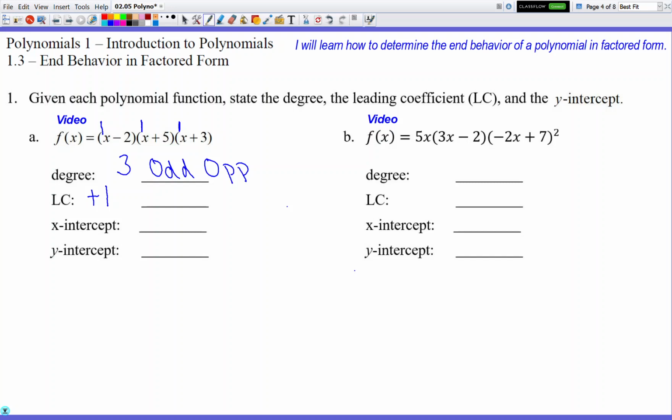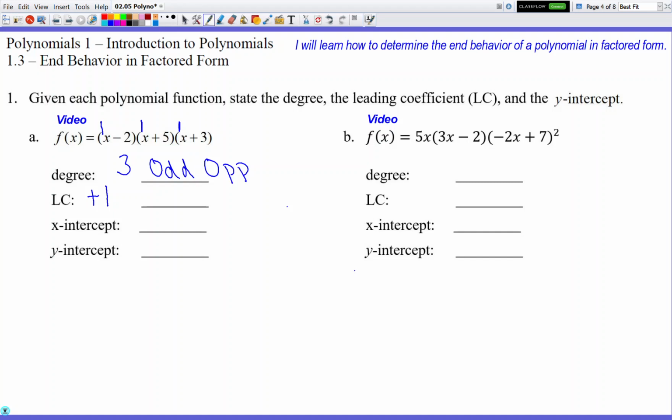From what we saw in the first couple of lessons, does the LC care about the number? It eventually does, but for right now, does the LC care about the number? No, LC only cares about the sign, right? Because whether your LC is positive or negative, it's going to control the direction of the right side arrow. So like I said, the number is important. It eventually makes a big difference later on. But for right now, as far as what we're studying, we care about the sign.